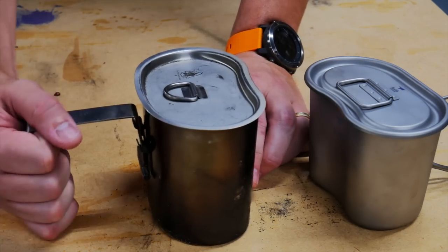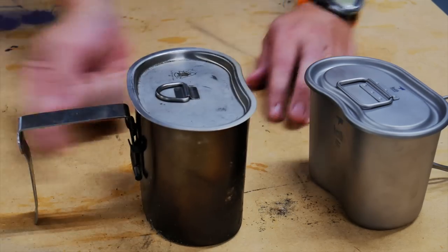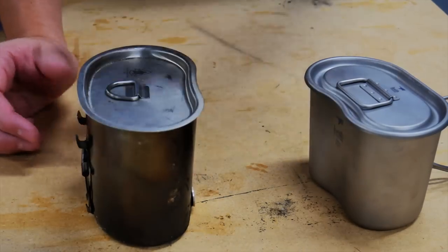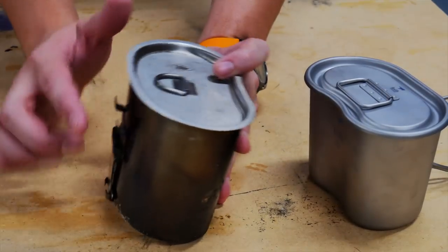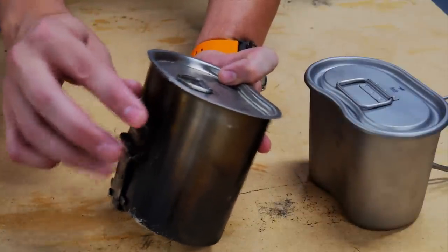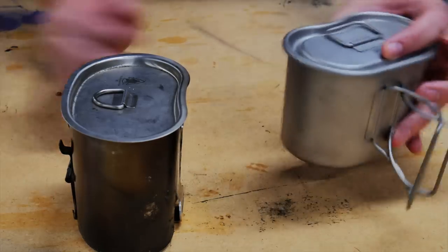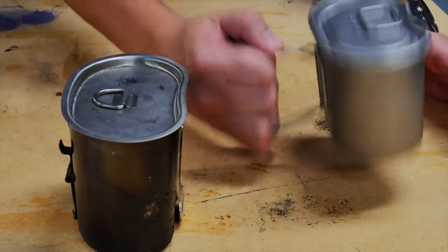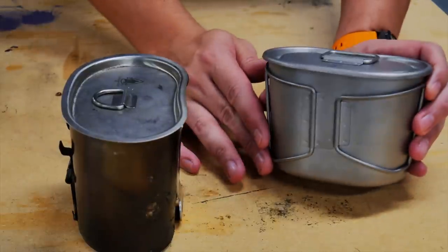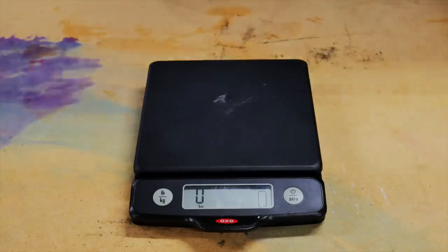Just a quick look at the form factor difference between the cups. You can see this is the traditional handle that flips underneath — whenever you store it, you basically flip it underneath like that. This does leave these pieces right here which can easily get caught on things, which I'm not a big fan of. You can see the difference with this particular design, where you can handle it like this, and it's much easier to stow — just putting them aside like a traditional butterfly-type handle.